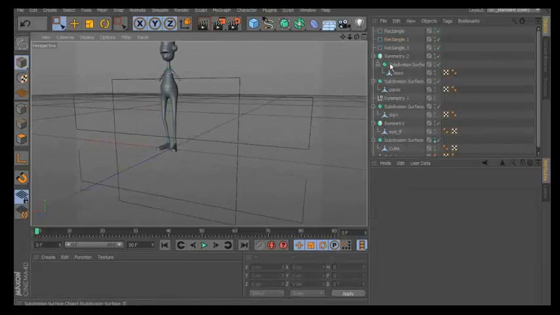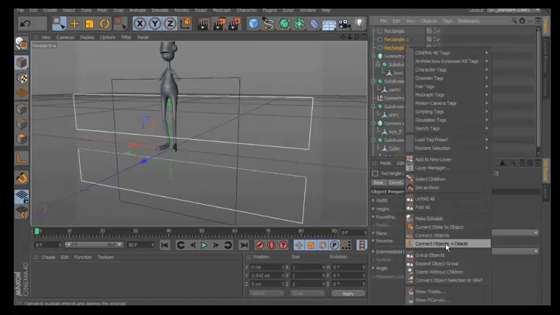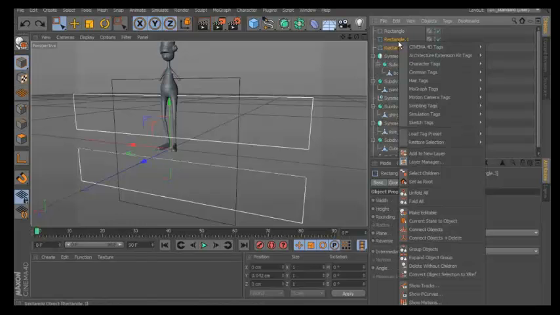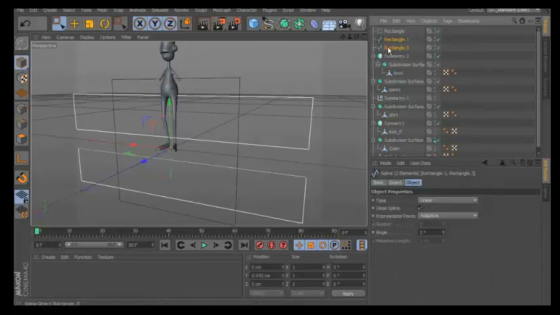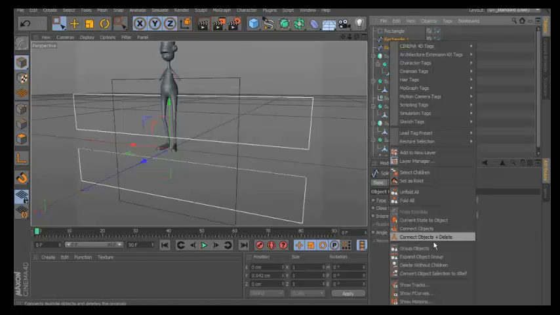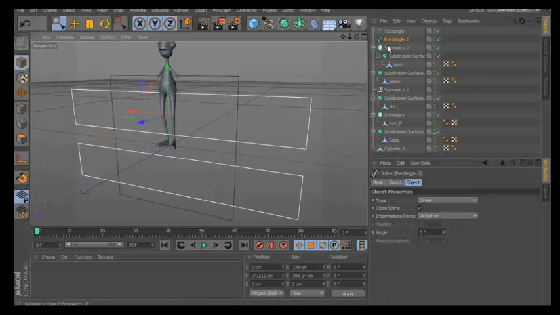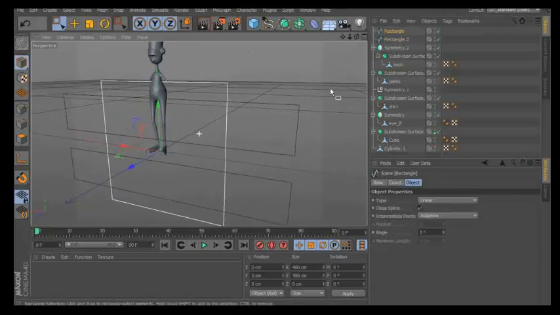To do that, I'm going to join together these two. So I'll just say connect objects and delete. Oops, I don't need to do that. I want to actually make those editable first. That'll turn them into splines, and then when I connect objects and delete, it'll leave it as a spline. Because it was a primitive still, it wanted to turn that into a polygon shape. So let's take our other rectangle and make that into just an editable spline.